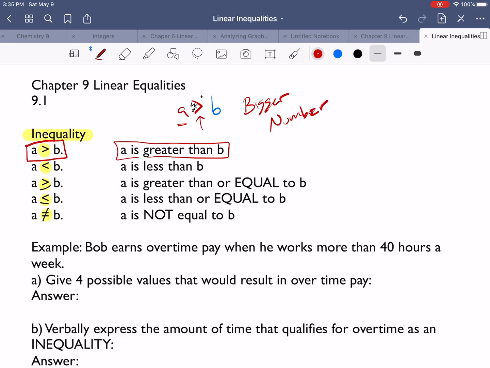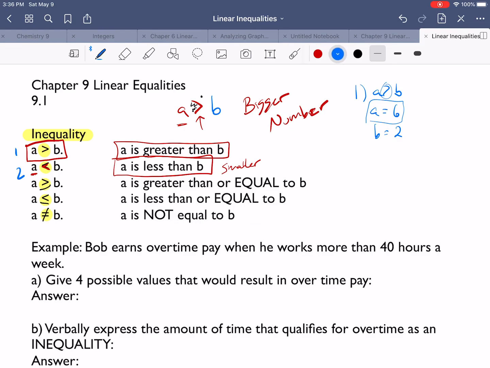This next one here, when that little point is pointing at the letter A, it means that A is less than B. So it means that it's a smaller number. A would be smaller. If we look at these two, I'm just going to put a 1 and a 2. When we look at 1, we saw that A is greater than B. So A could equal 6 and B could equal 2. Because A is 6, it's bigger than 2. That's why we use this sign.